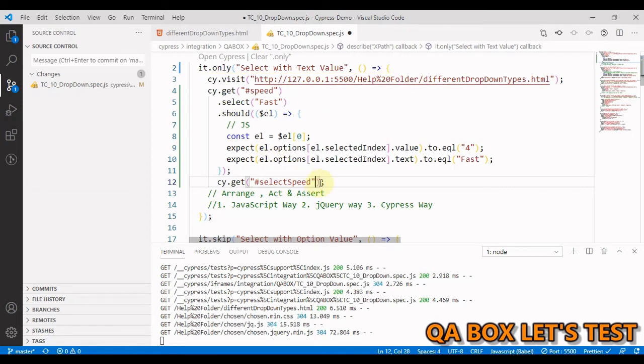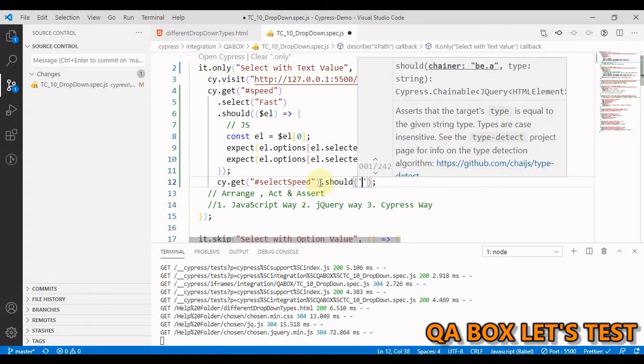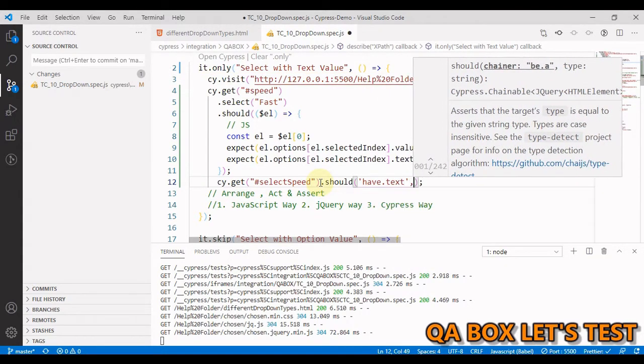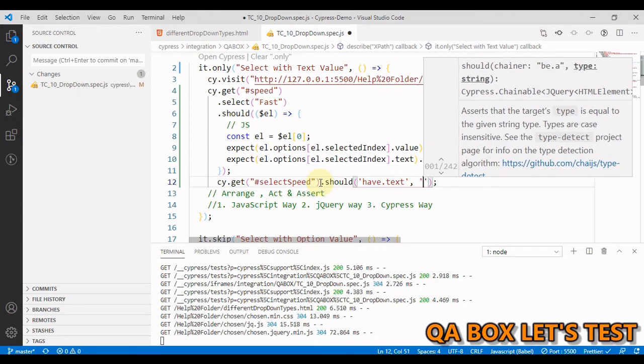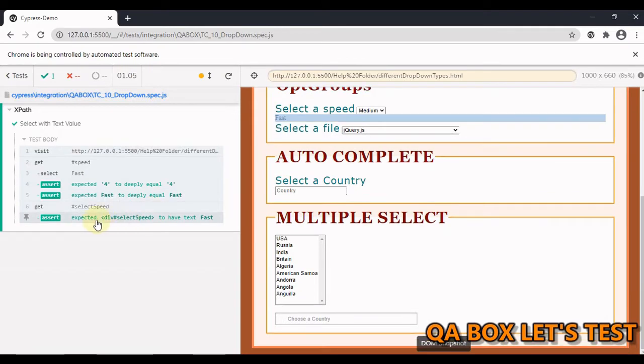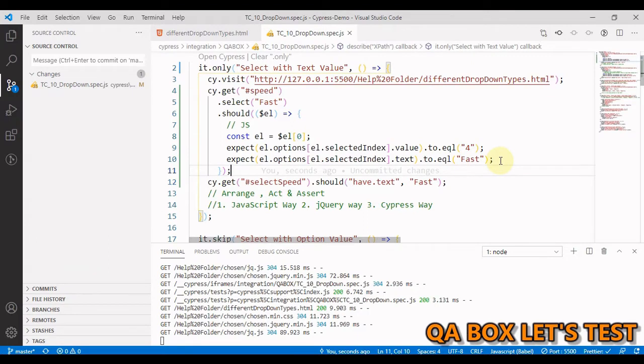So since this is a div, it will have the text. So let us assert the text should have the text first. Let us run this one more time. Okay, so now we have 3 assertions. So I was referring to this one. Alright, so it works. Okay, now let's do the same for the jQuery one.